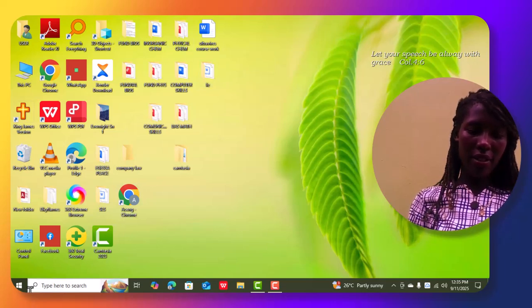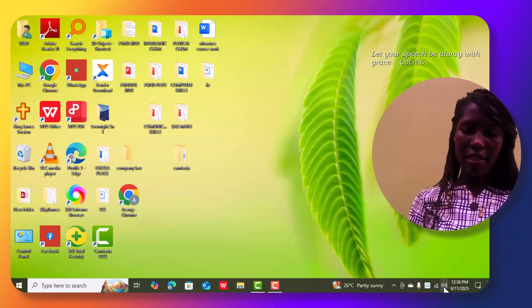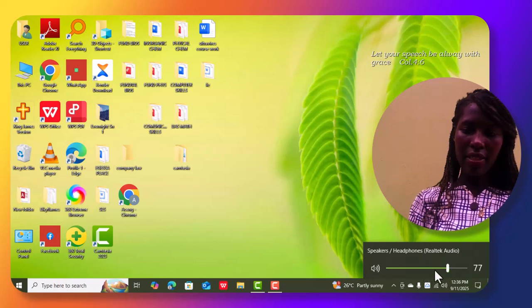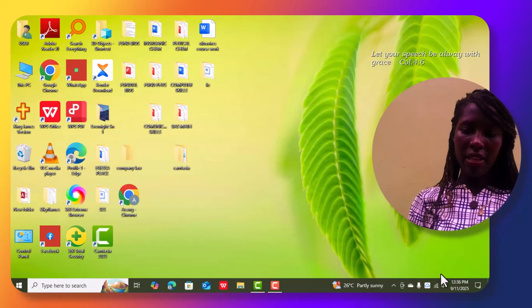And then we also have folders. These are folders. You have folders also on the desktop. We also have the taskbar on the desktop. The taskbar contains very many things. For example, we have time, date and year. We also have volume. If you want to increase your volume, you also come to the taskbar. And then if you're looking for Wi-Fi, it's also here.